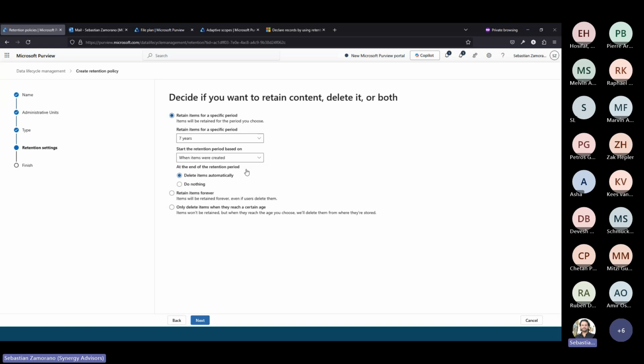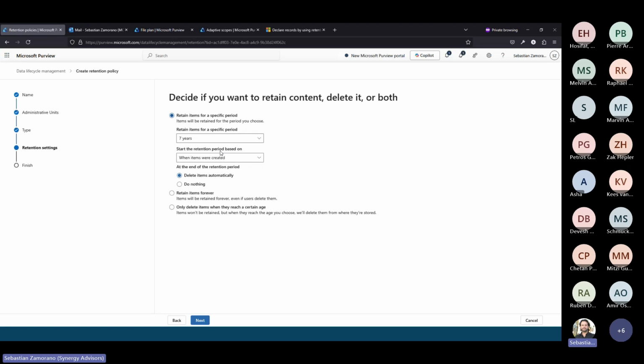For that reason, when I was showing the slide about the principles of retention, and we were discussing explicit over implicit, with these retention policies, we are applying the policy over all the items located in email, SharePoint, OneDrive, Teams, and several others.